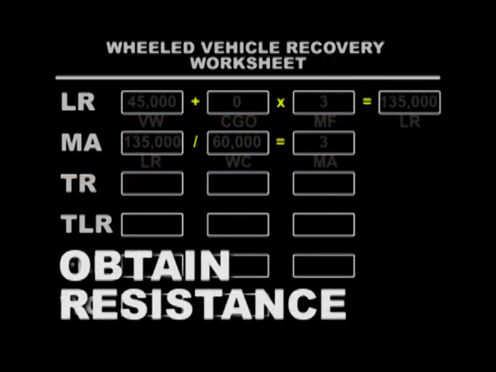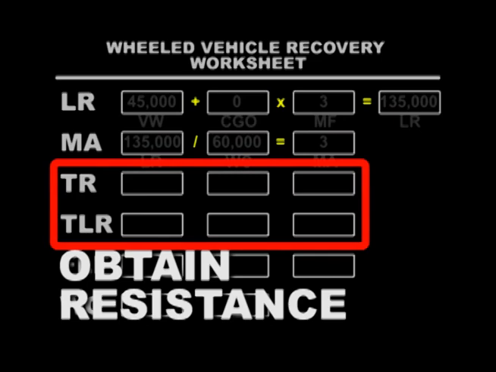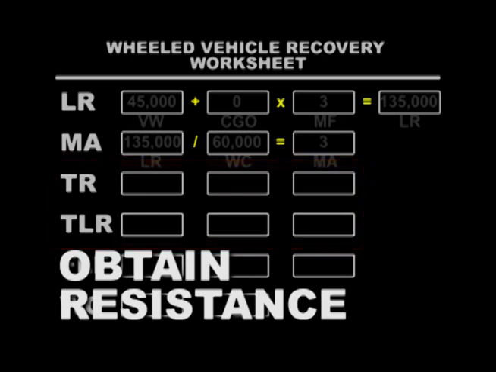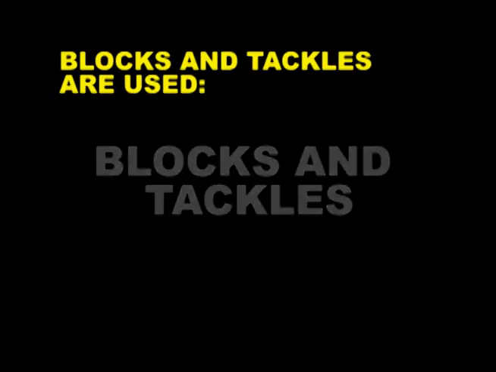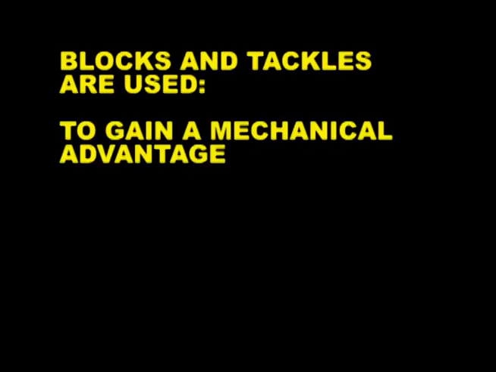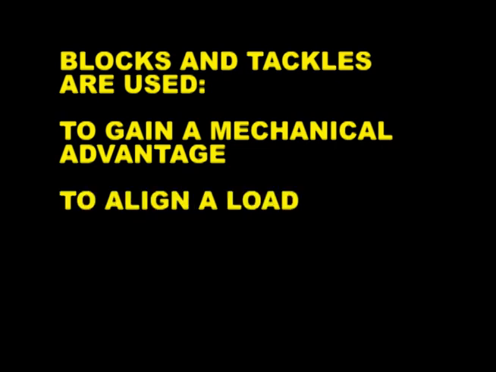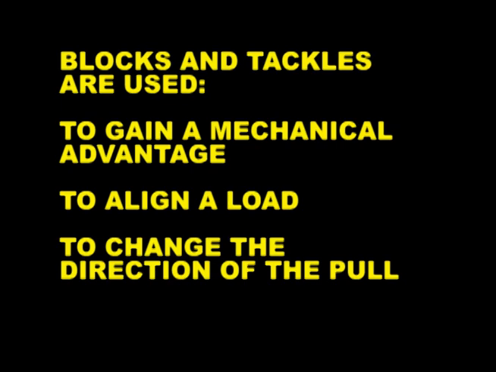The fourth step of recovery is obtain the resistance. During this phase, you must determine the tackle resistance and total load resistance, lines 3 and 4 on the recovery worksheet. Before we calculate tackle resistance, let's discuss blocks and tackles. Blocks and tackles are used to gain a mechanical advantage, align a load evenly, or change the direction of the pull.